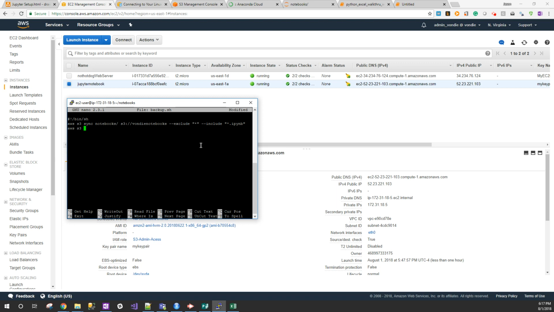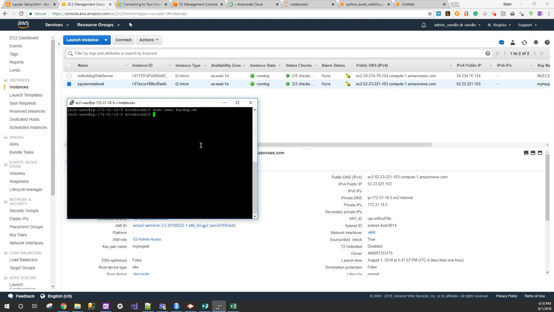The other thing we want to do is sync this back to our machine. So let's say we're in the middle of programming, we realize we need a CSV file, we upload it to our bucket, and we want it to come over. So what we're going to do is say sync the bucket with our notebooks folder. Again, let's exclude everything, and let's include, I don't know, CSV files, ipynb notebooks, whatever you want to put in there. And that's it for that file. So again, Control X, yes, save my changes, and enter.